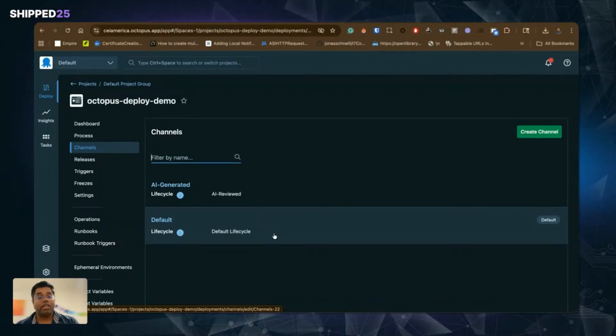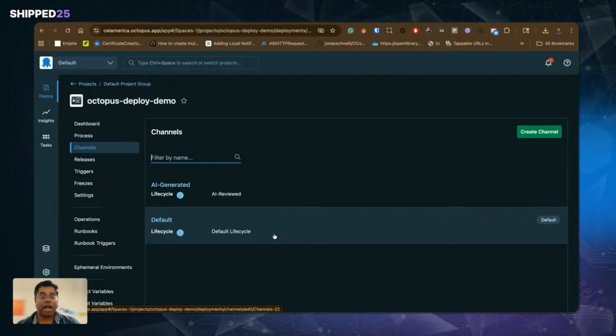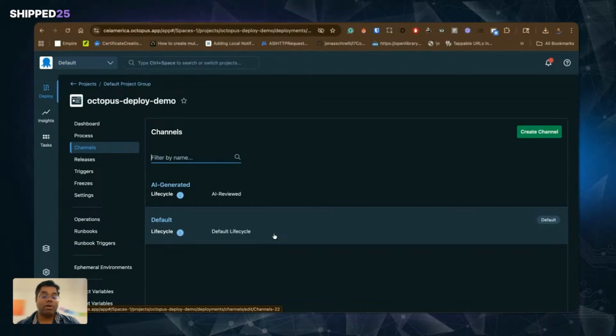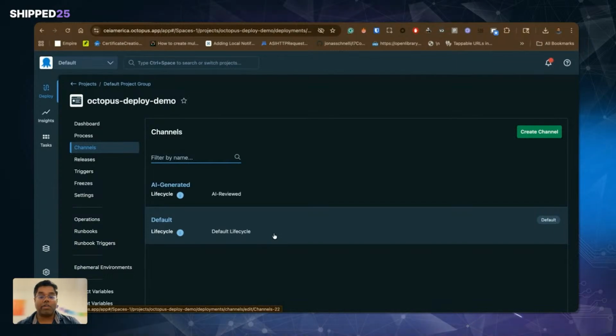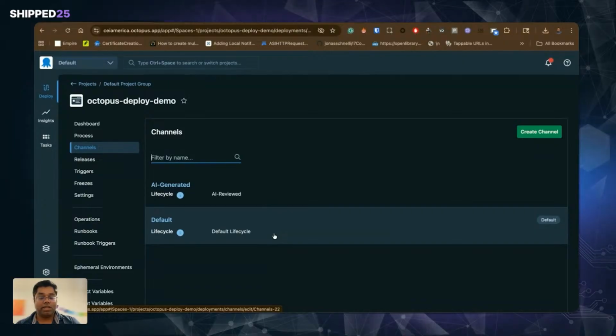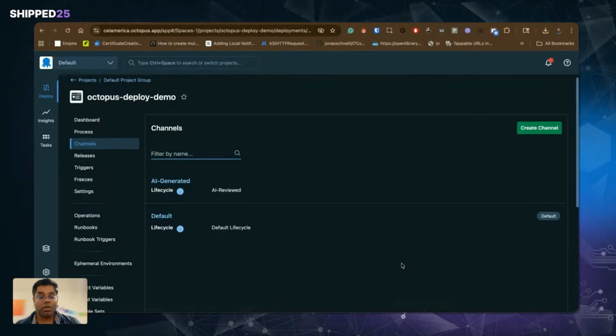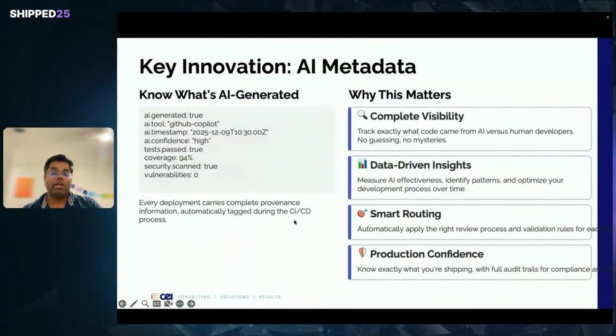So that's how it works. I'm showing just a basic example, so that we can see how to identify and how to set up the different policies. But you can extend this in a more sophisticated way, so that you have multiple channels based on what kind of output you are having, or what kind of feature you are developing, and how you want to handle the AI generated or AI reviewed artifacts in different ways. Okay, now let's go back to the slide here.